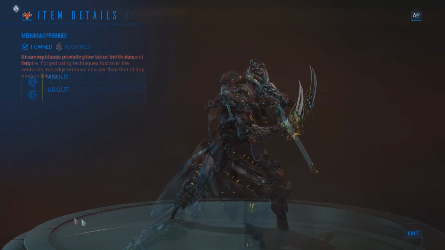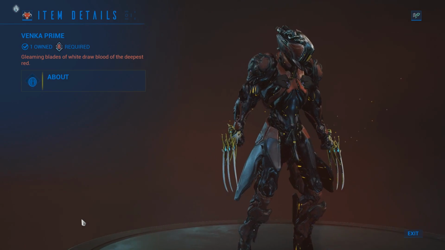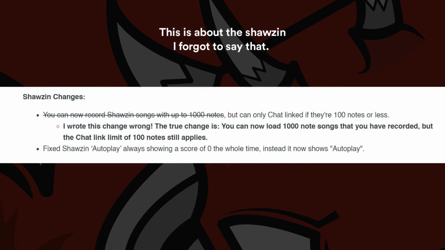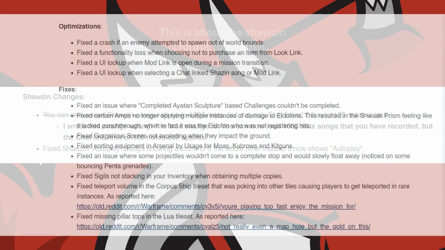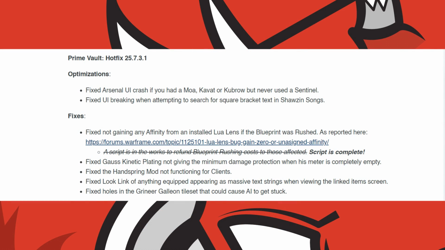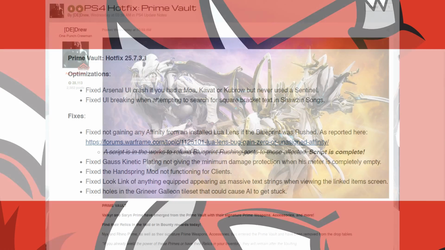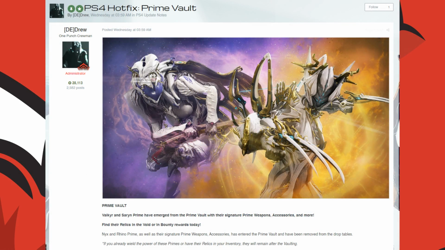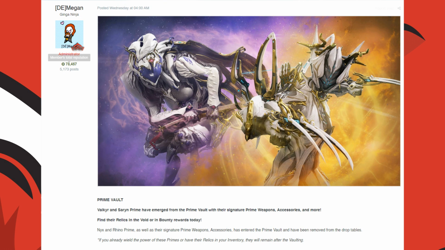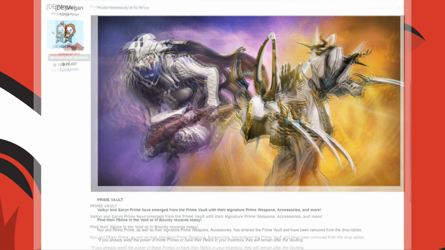But moving on, PC players had Hotfix 25.7.3 that did release the Prime Vault on that platform, and that came with a change where you can now load 1000 note songs that you have recorded, but the chat link limit remains 100 notes. They've also made optimizations and fixes which are up on your screen if you want to read them, or you can listen to me read them in my own video on the hotfix. But for Xbox One, PlayStation 4, and Nintendo Switch, you guys simply just had a hotfix that brought in the Prime Vault items. There were no changes or fixes that came with that.